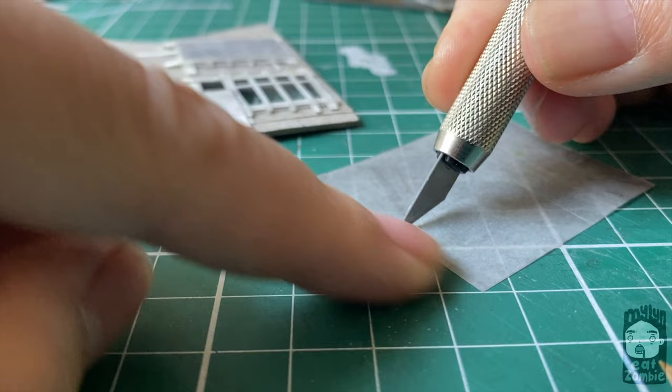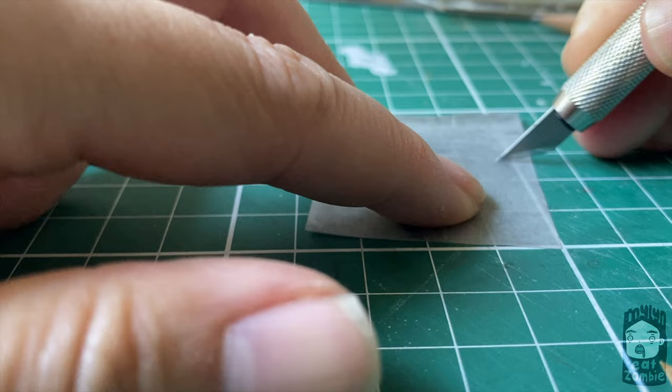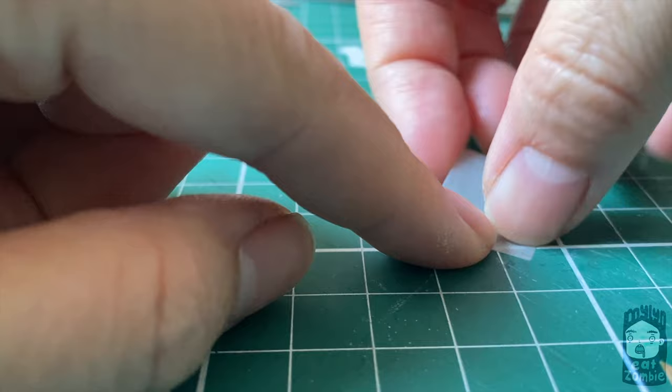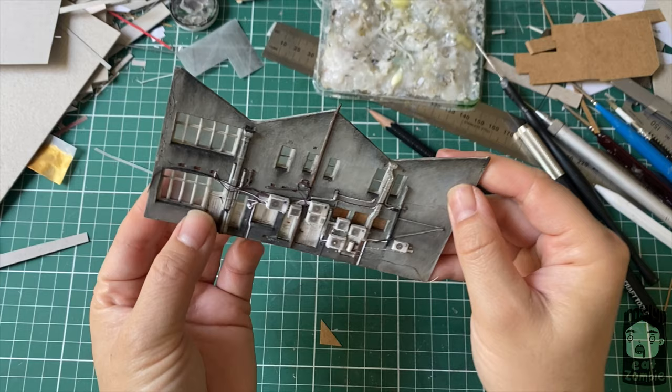I'm cutting out a piece of tracing paper or vellum to place behind the window. This is to block the view of the insides of the building. I'm not entirely sure what's in these rooms because I couldn't find any images of them, so we're going to block them up. And let's be real and frank, we don't have time to deck out these rooms with a full interior, so blocking the windows gives me less temptation to spend an hour that I don't have on furniture.